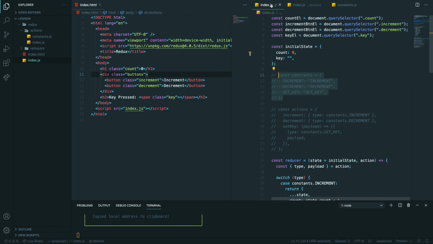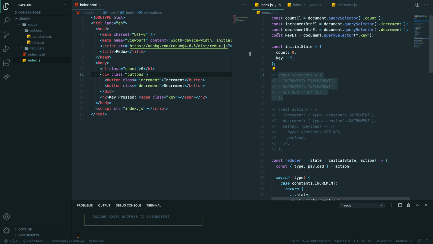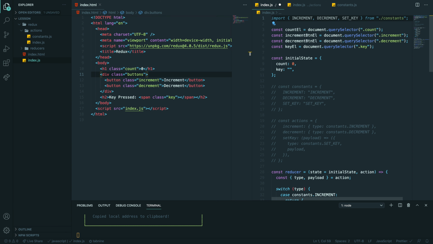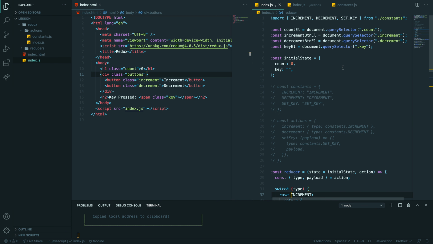And now here as well, I want to import my constants, because we will have it here. And this one is in Redux, right?